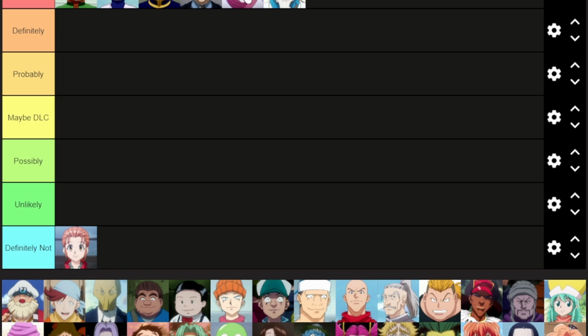What I'm going to do, my format is going to be, I'm just going to go through this list and then just drag the characters one by one. But there's one character right off the bat I am going to immediately drag into definitely, because she is definitely going to be base roster in this game.